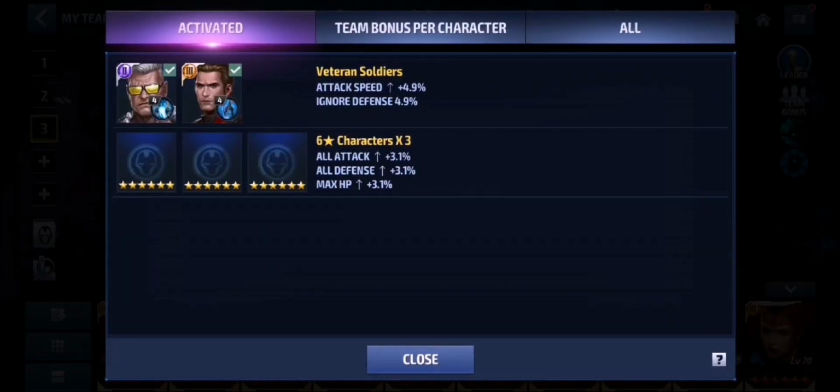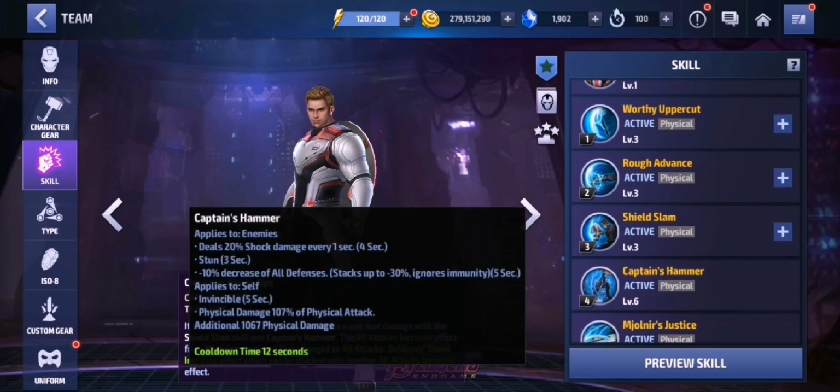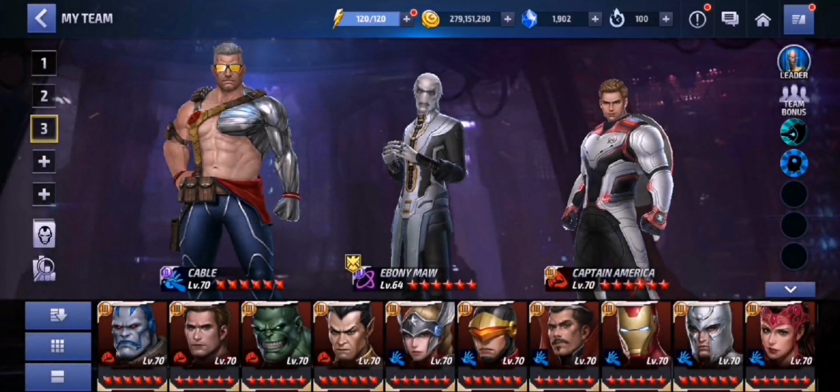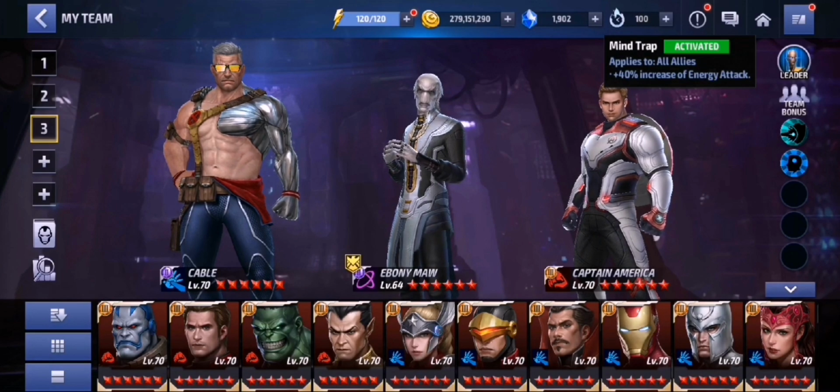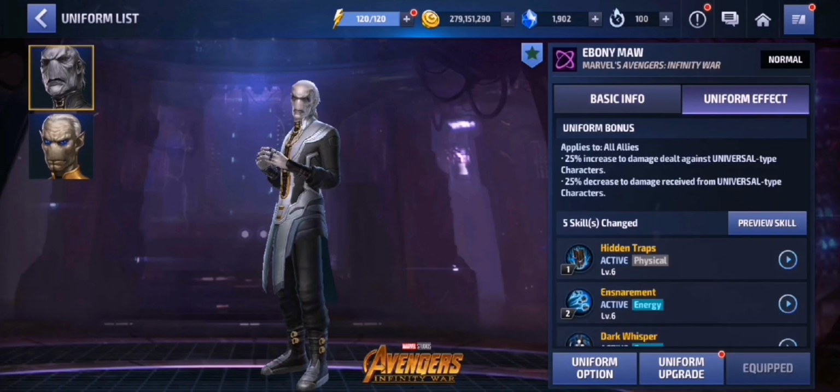If you take a look here, when you put in Cable and Captain America, when you do your co-op skill, Captain America is going to do his 4th skill, which means he's going to fill in that 30% all defense down from your 4th skill, which is fantastic. Other than that, when it comes to the leadership, I actually use Ebony Maw for the 40% increase of energy attack. In addition to his uniform bonus, alright, let me show you, the 25% increased damage dealt to universal characters. So this team-up is going to be one of the most effective one-shot combos for Cable.